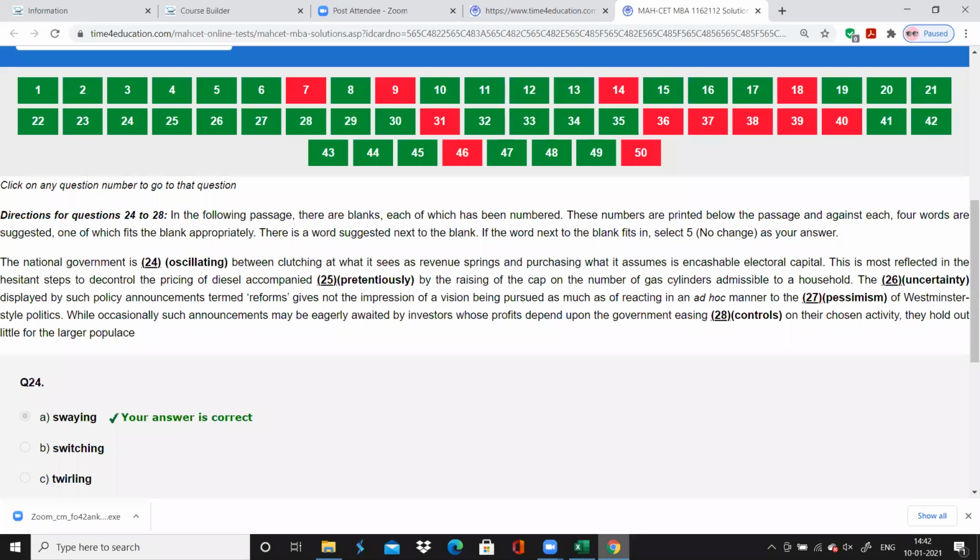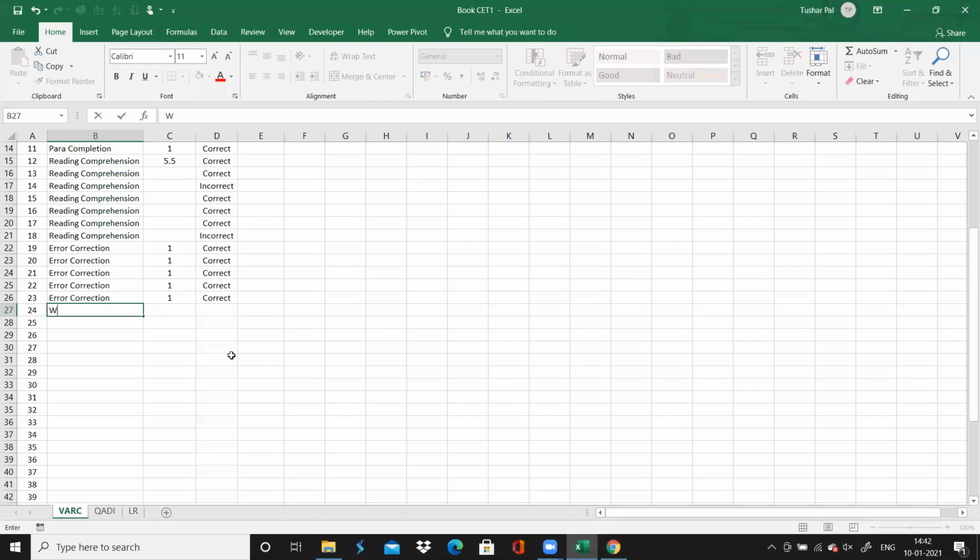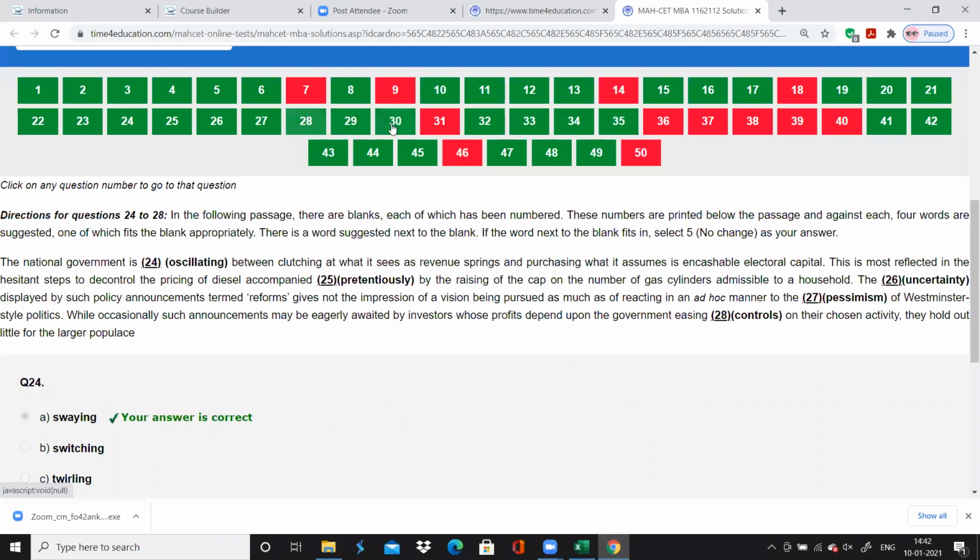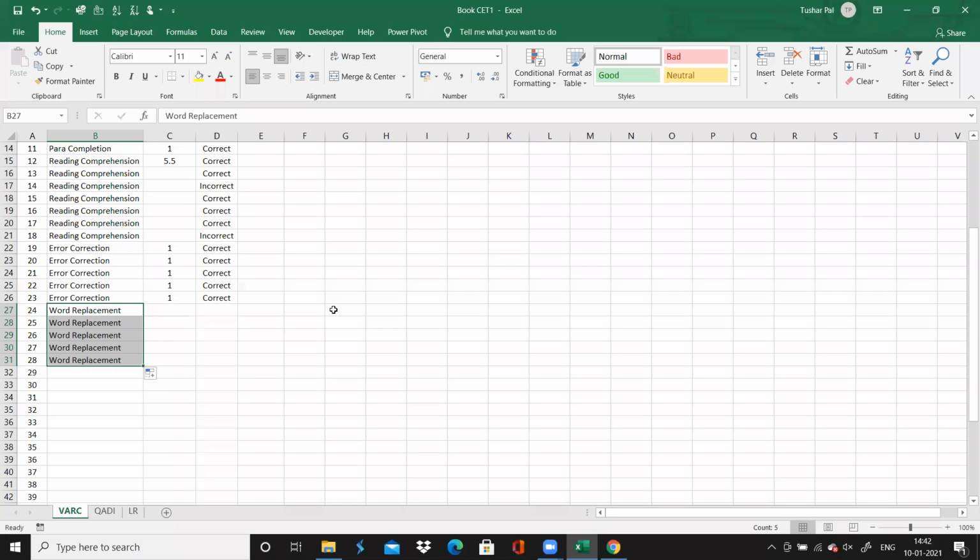This one was word replacement 24 to 28. 24 to 28. All were correct.